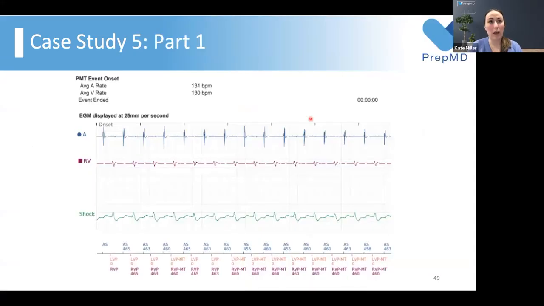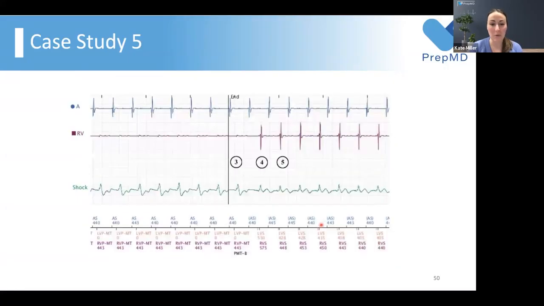I think we can probably go through one more, and I think this one might be a good place to end. So this is another Boston Scientific CRT-D. Again, Boston Scientific records these, so we often have a lot of episodes to go through for PMT. So similarly to most of the other episodes, we're seeing this A-sense, BiV pace sequence at the max tracking rate. If we were to count, I bet we'd have 16 in a row. And then we have this PMT termination algorithm kick in.